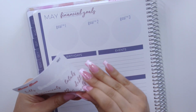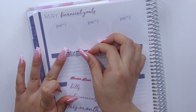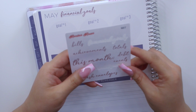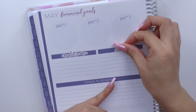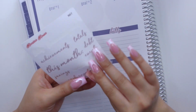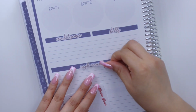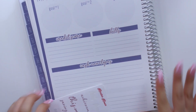In this box, I'll go ahead and write out my credit score. So I like to write down my beginning and ending scores. Here, I'll go ahead and write down some bills I have to pay this month. I know this month I have to pay electricity, which I pay for every other month. Then here I'll put cash envelope spending.